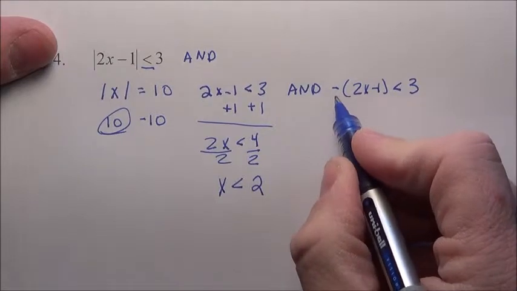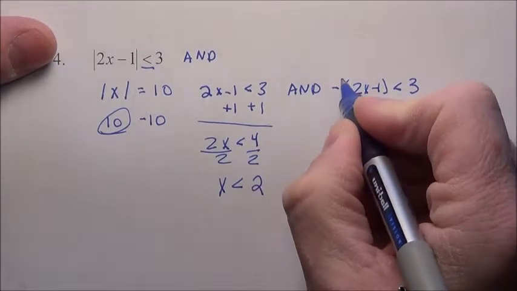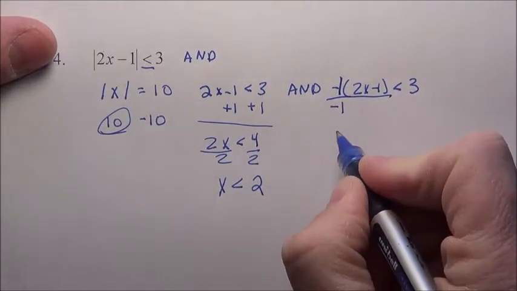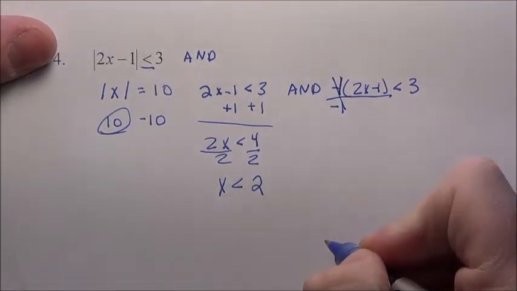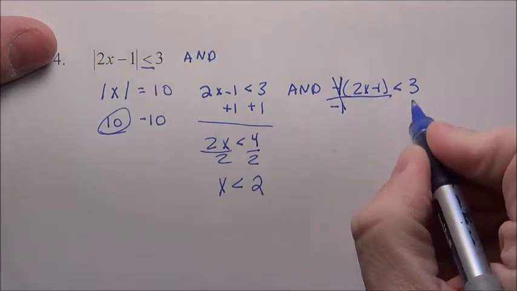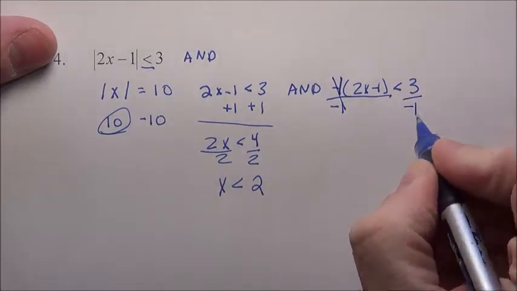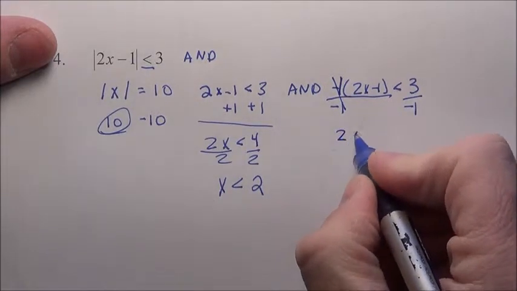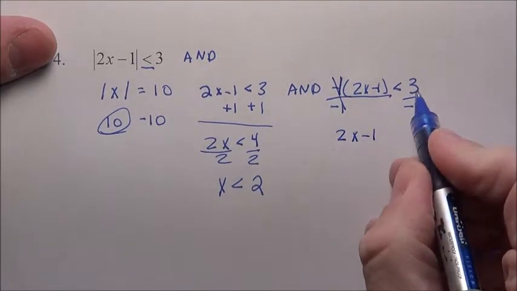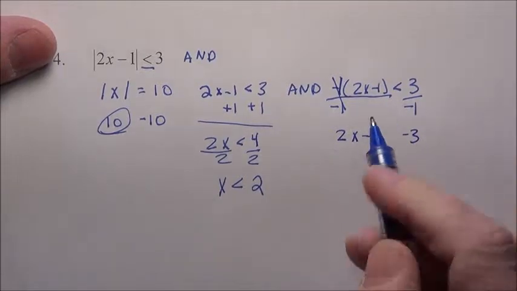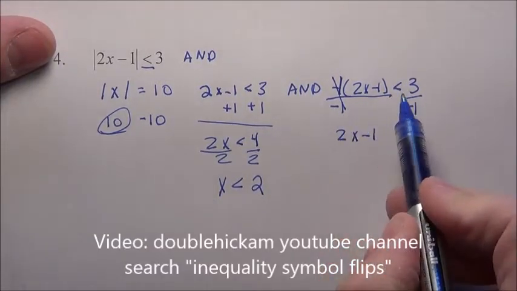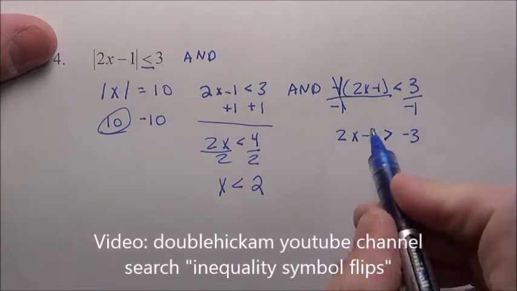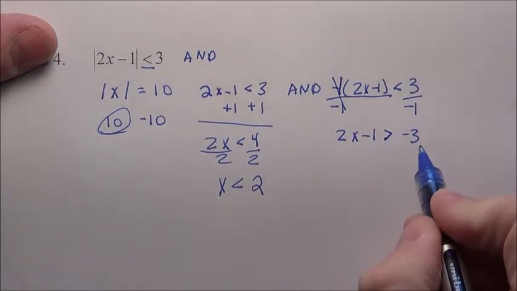Well, the first thing I always do here, that's a negative sign. So it's really a negative 1 right there. So I'm going to start off by getting rid of that by dividing by negative 1. But if you divide the left side of this inequality by negative 1, you have to do the same thing to the right-hand side. So we got rid of it here, which left us with 2x minus 1. We divide that, we get negative 3. But don't forget, when you divide both sides by negative, what happens to that inequality symbol? It flips. So we have 2x minus 1 is greater than negative 3.